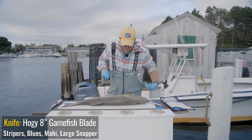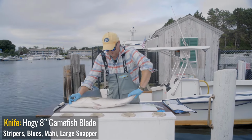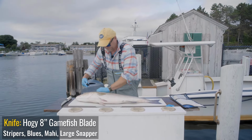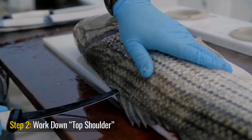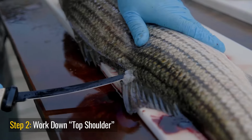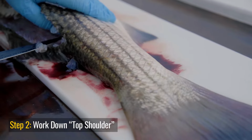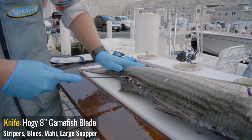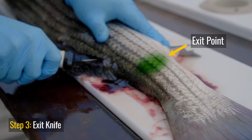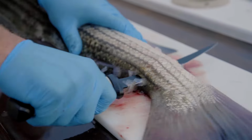Now what I'm going to do is flip the fish so it's easier for me to work down the back of the fish. Just slow and steady wins the race here. I'm working my way down right along the top of the fin, continuing down back to here. At some point, you want to work the knife through the fish. And now see, I've come out the other side.